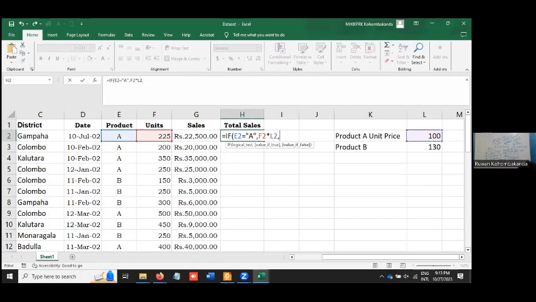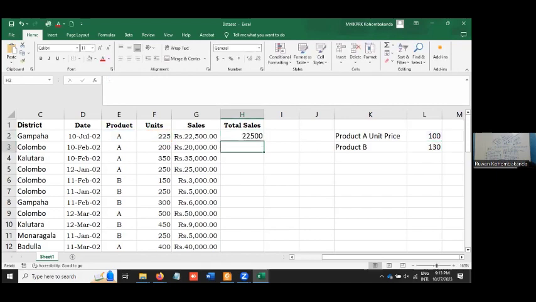If it is not, we can say units multiplied by this one. Like this. We got the answer, isn't it?